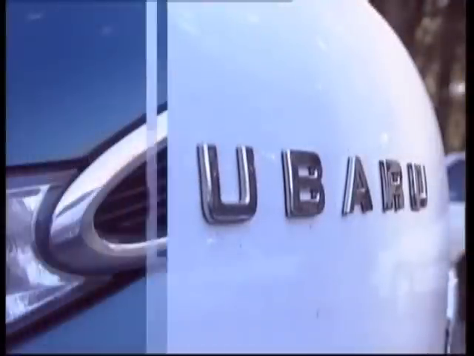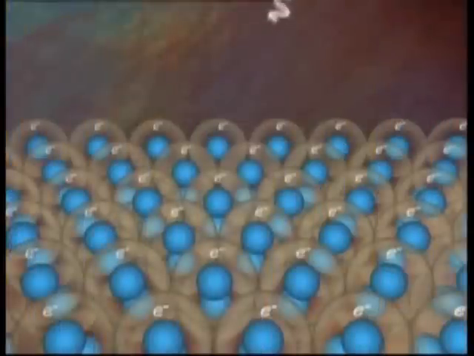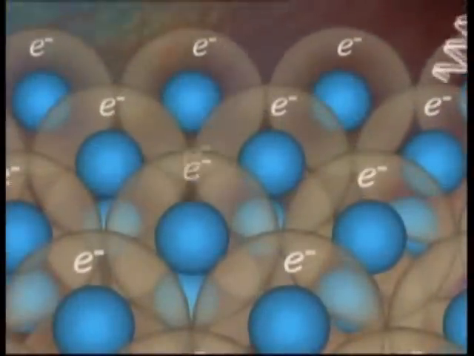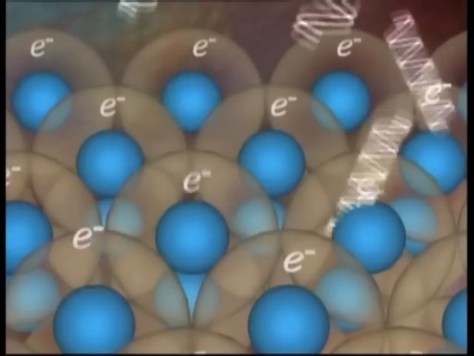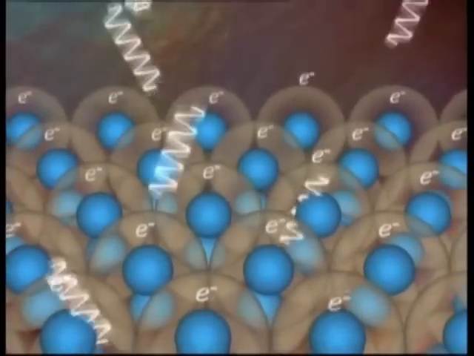All metals are shiny. Most look silver because they reflect all wavelengths. The photons, or lumps of light, hit the free-floating electrons, which vibrate, producing a matching photon we see as a reflection.